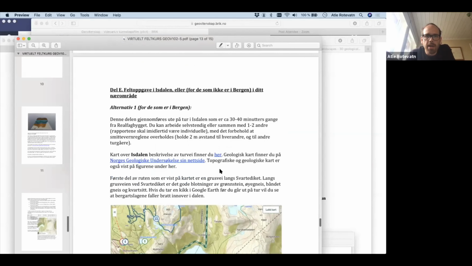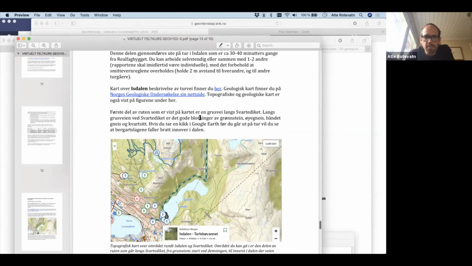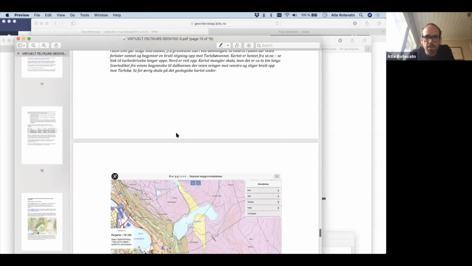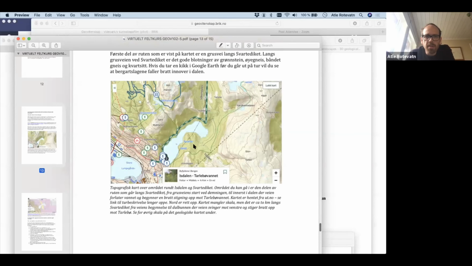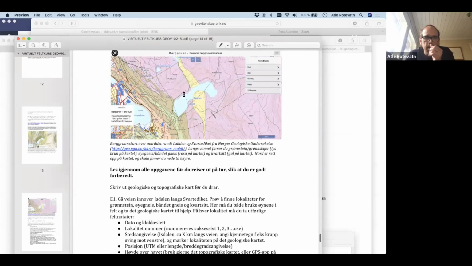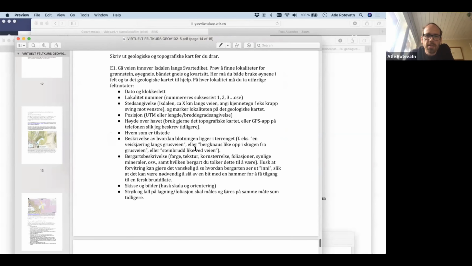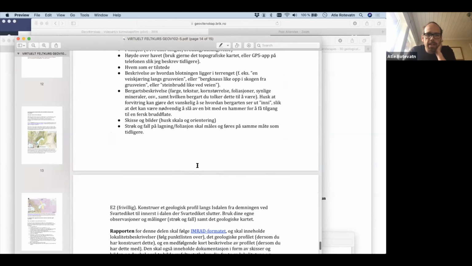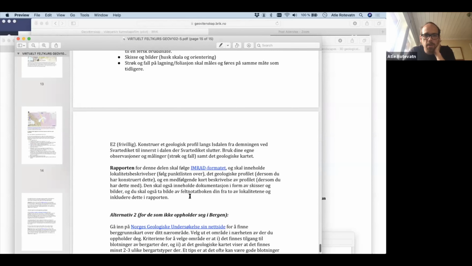And we also send them out into Isdal near Bergen. We give them a topographical map and geological map, and they then have to go out and make a few stops in the different rocks, and keep a field diary, and as you would, use your field book, make good field notes, make measurements and so on. This they can do independently or in small groups of 2 or 3, as long as they obey the rules or recommendations of the health authorities and keeping the distance and so on.